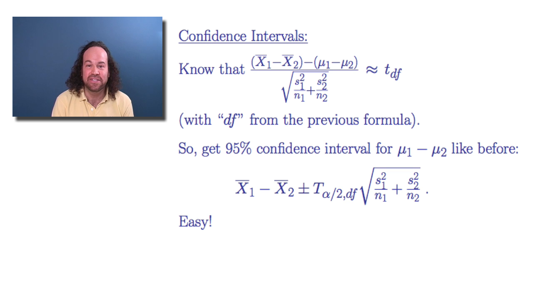It should be the difference of the two sample means plus or minus the critical value t times the square root of this sum of the sample variances. Now, this critical value t corresponds to whatever significance level we've chosen, like alpha could be 0.05, and the number of degrees of freedom from that formula that we had. So t might be a little more than 1.96 in a typical example. So this is easy. Let's see how it works in an example.